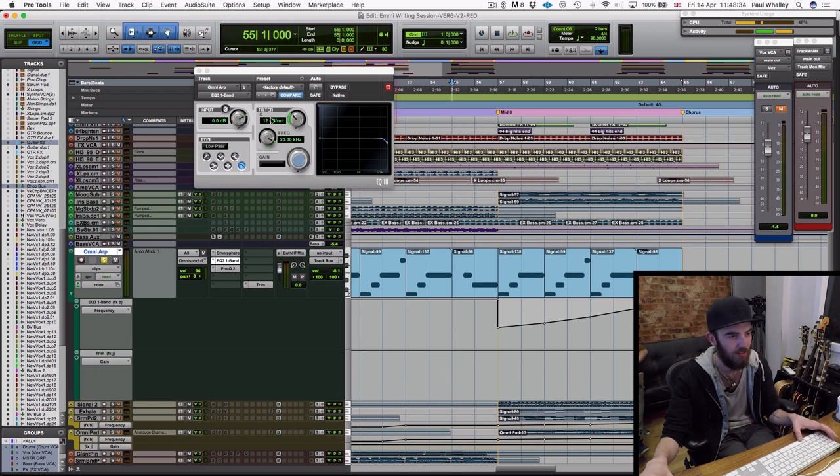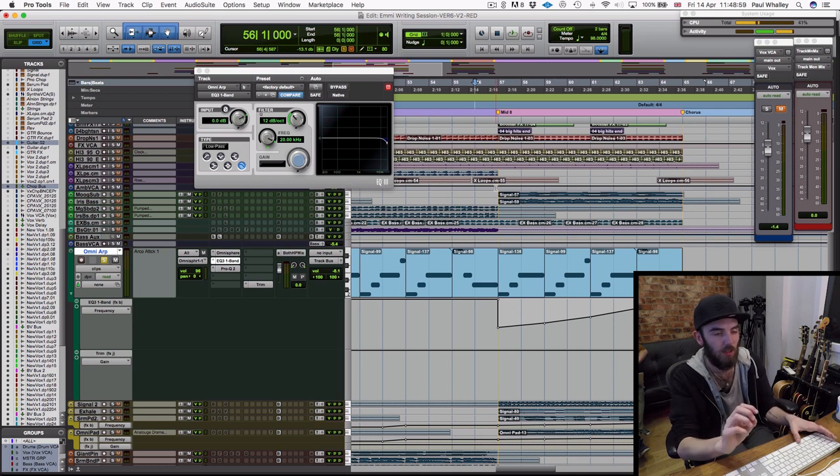I just did this because I like the 12 dB per octave setting on this. So I'm using this bass part to run through, but I'm rolling off all the high end to filter down the part. So it's still there, and techniques like these convince the listener that not everything has changed. It allows you to develop a song, but still underpin things with some of the sonics or the rhythms that are there earlier.